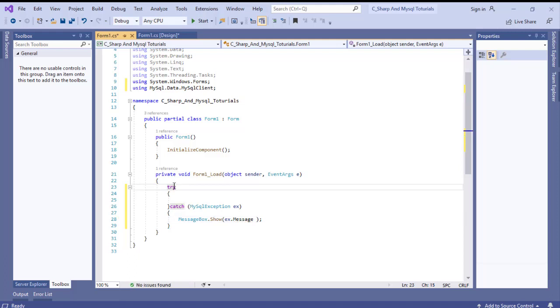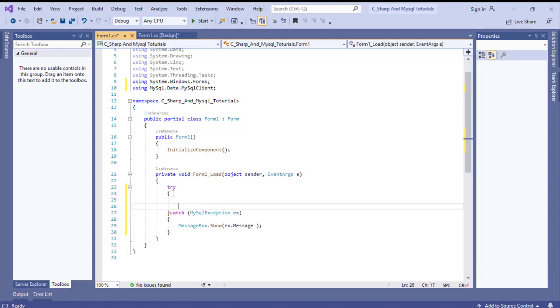Don't rush, let us be slow because we are beginners so that we can understand what we're doing very well. This MessageBox is just a class and Show is a function. So you call them, then it shows the message or the error which is preventing us from connecting to our database. This ex here is the exception object, so it will catch it and then show it to us. Later on when you run it, you will see how it works.